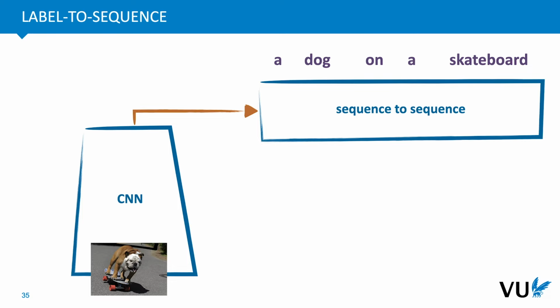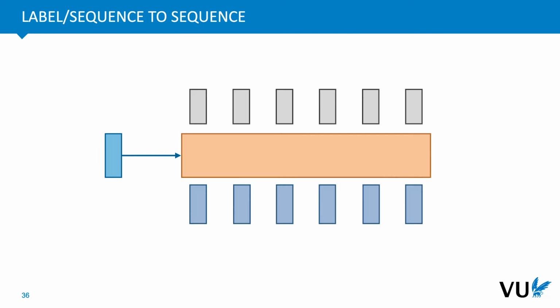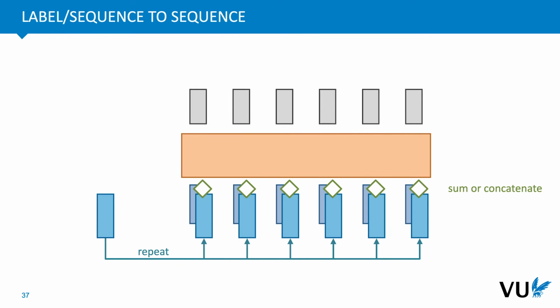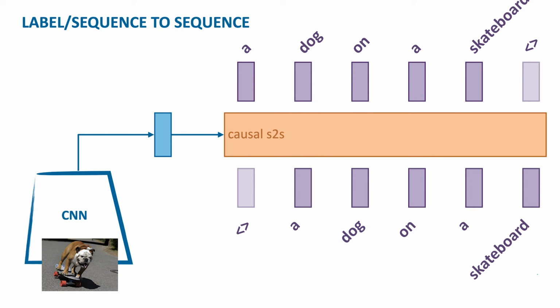However, we can make it one step better by adding also an input sequence. So for this, we need a setting where we can feed both a label and an input sequence to a model. For some models, this can be done natively. If not, we can repeat the label into a sequence, and then we can sum or concatenate the label to the sequence and feed that to our sequence-to-sequence network. This is a slightly abstract setting, but what it allows us to do, for instance, is to combine the label-to-sequence learning with the autoregressive learning.